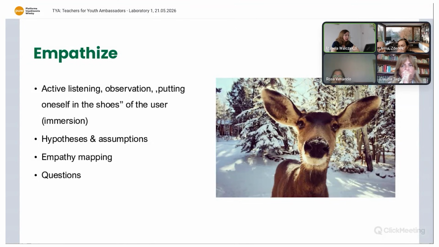Okay, and let's go phase by phase. The first one is empathize, and if you remember the tip of the iceberg and the proportion, this is probably one of the most important stages in design thinking, if not the most important. It is really the foundation, or the cornerstone, of the whole structure. So what is it, and how should I discover what the user or the users want?